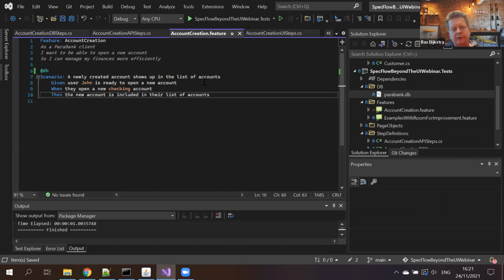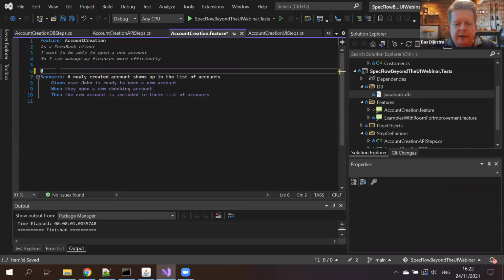The final interface that I want to show you, which admittedly is not something I've seen too often in practice, but in preparing this webinar, chatting with the SpecFlow team, they said, well, there are definitely teams that do this, is talking directly against your source code. So using SpecFlow to specify behavior that's then verified using unit tests. So that's the final interface.